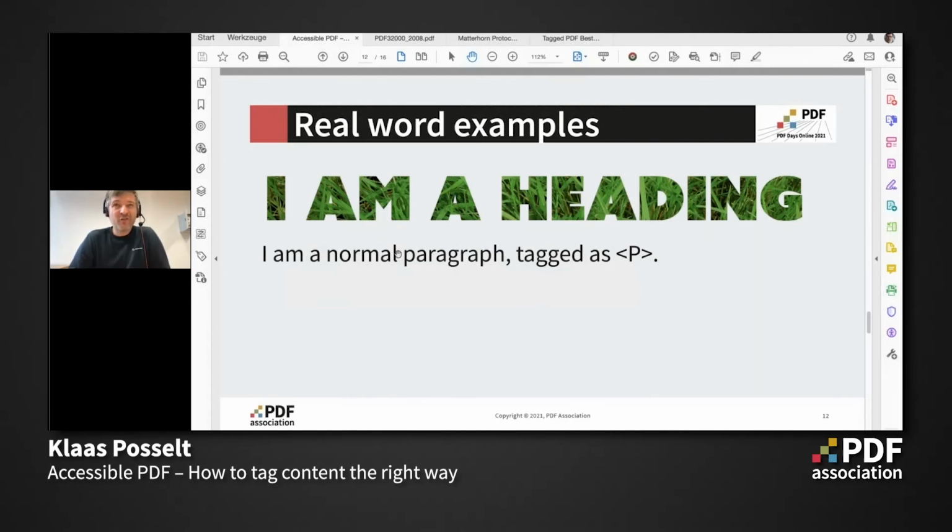Some things are not strictly forbidden by the PDF standard itself. That changes with PDF 2.0, but at the moment, several things are not forbidden. But we are aware that several things are not strictly recommended by any of these guidelines. For example, headings in tables: most tables will not need headings.